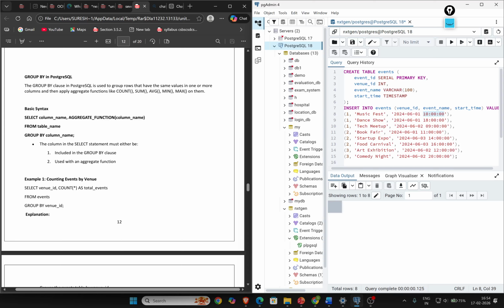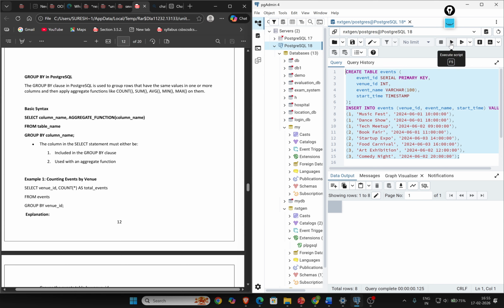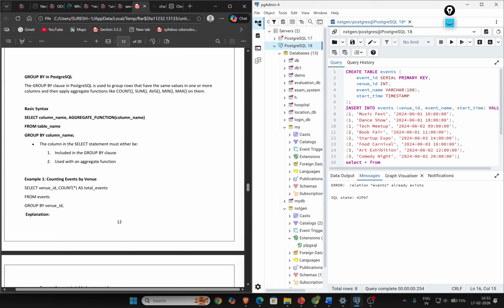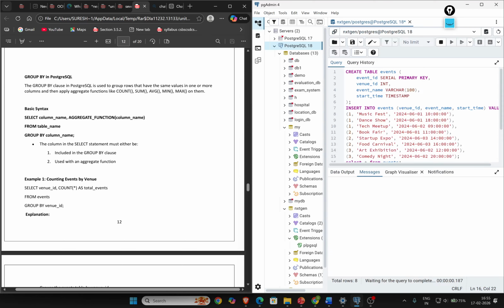Okay, we'll come in here. I have already executed this query, so if you have not, please execute it. Now I'll check how my table is looking. For that, select star from events, and Alt F5 to execute.